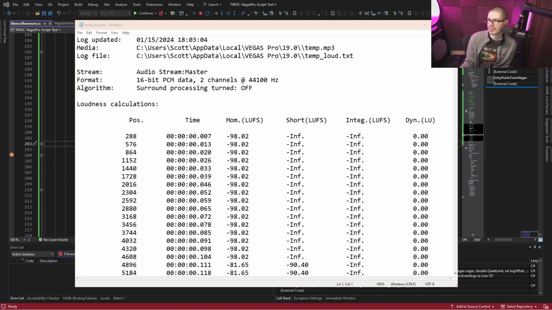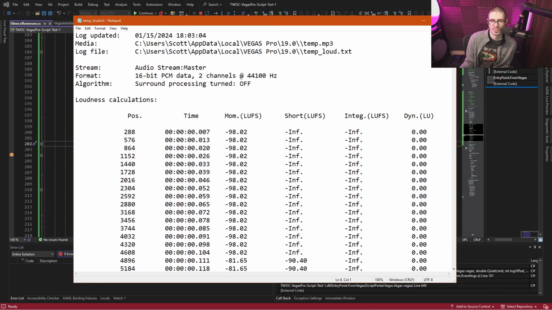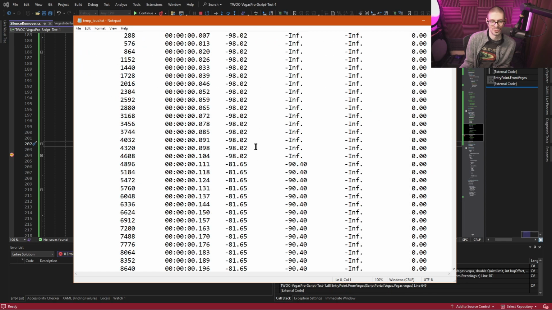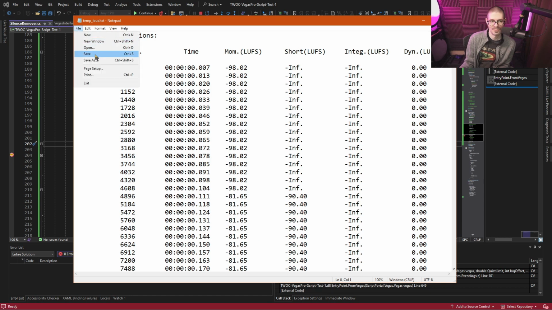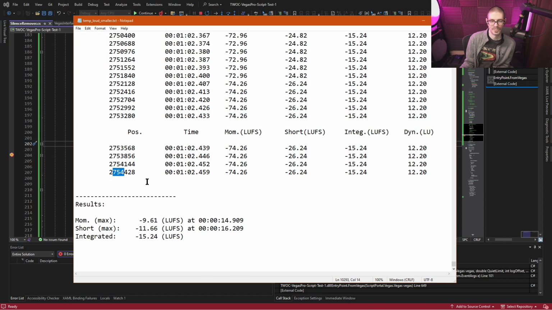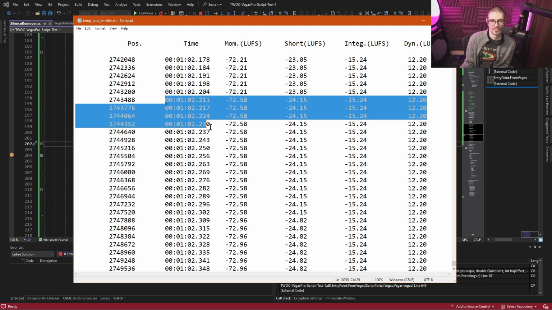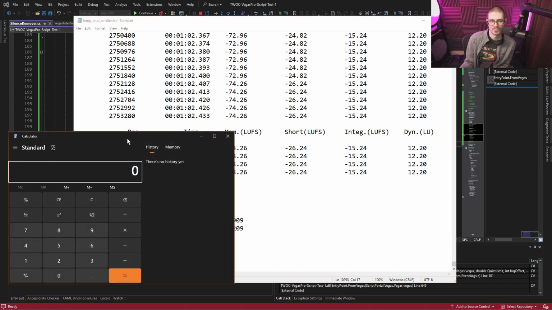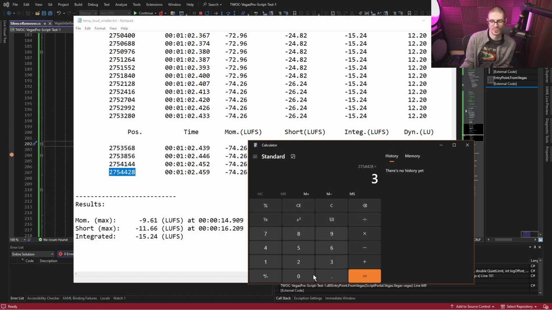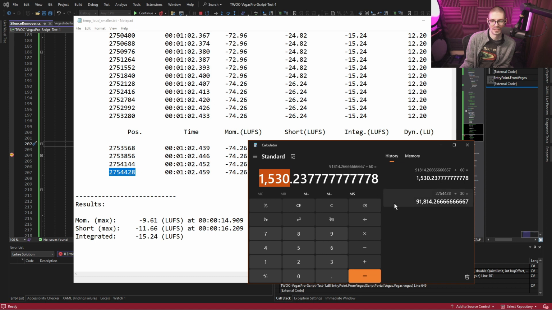So how big is this? 598 kilobytes just for that little portion. I think there needs to be some threading when reading the file. Let me save this. 2.7 million frames, but it's like specific instances. So it's 30 frames a second. I wonder if it's including stuff that I deleted. Calculator. That's how many frames divided by 30. That's 91,800 video seconds divided by 60. 1,530 minutes? That makes no sense.